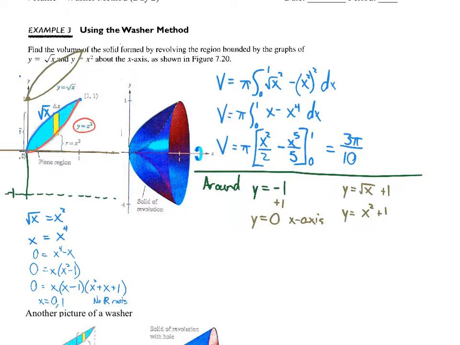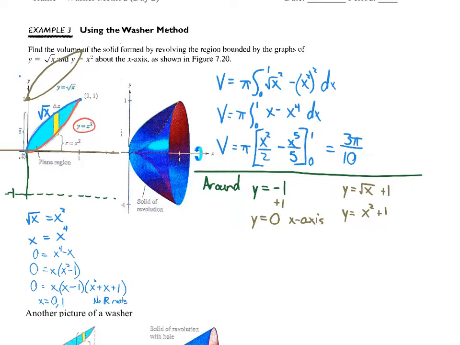Now, with these, you do have to be careful just to double check and make sure that the upper function is still upper and the lower function is still lower. Earlier in the other class period, we rotated it around the line y equals 1 instead of -1, so we shifted it down, and that actually reversed which one was further away from the x-axis and which one was closer. So we had to reverse the subtraction up there. This one, we don't have to do that with.